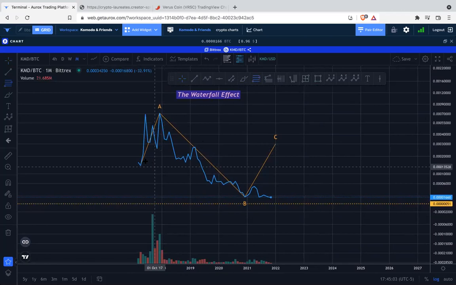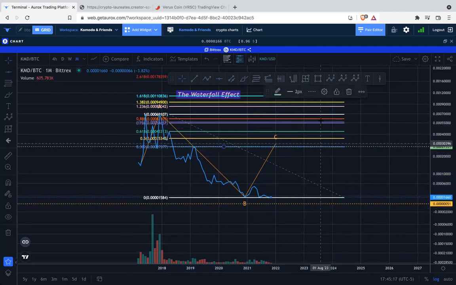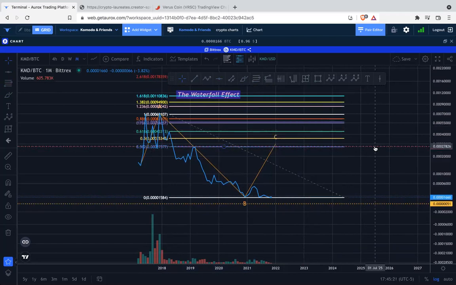So let's retrace this whole B wave. Boom, roughly there. Here is the 38.2. It's around the 27,500 Satoshis. I'm going to put a horizontal line there, and we will redden you up. No, green you up. We like you green. Okay, that's the goal line. Let's go get it.